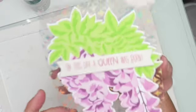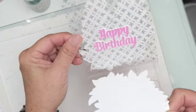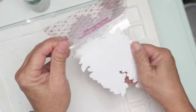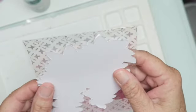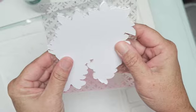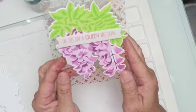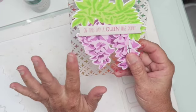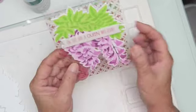I've got it all glued down and I've added my sentiment. I feel like I need to burnish this more because it doesn't go completely flat, but here it is. On the inside I added 'Happy Birthday' and a space so you can write a sentiment — that's the back. If I can still see the score lines after the glue dries, I'm going to use that extra piece to cover it. That was my Crafty Meraki class, and the tip about heat foil: you can use both sides to get two different colors.